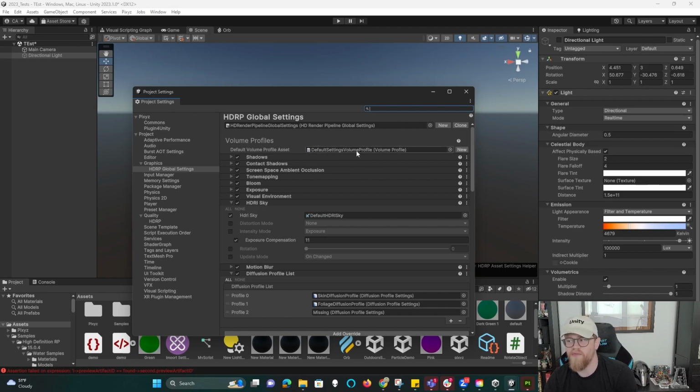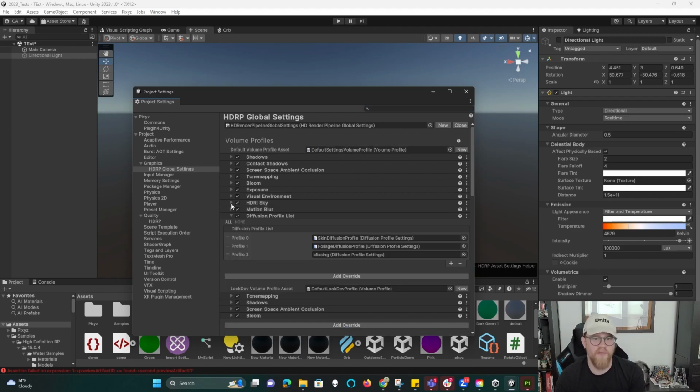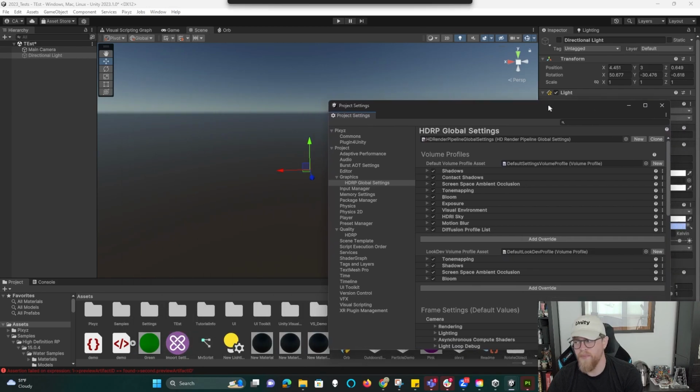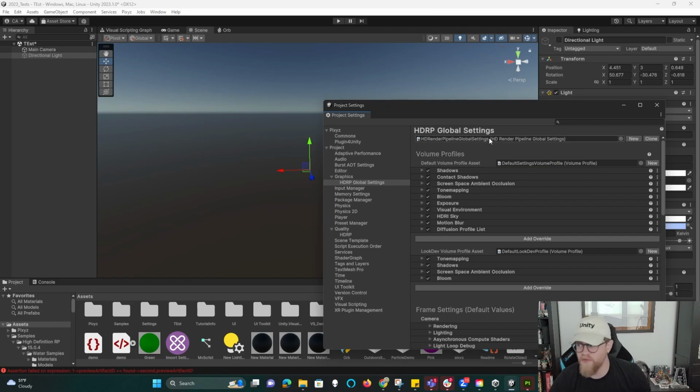This is a default settings volume profile. So essentially what this is a fallback for any HDRP scene that's leveraging this to use all of these volume profile settings. The way that we override any of these is that you can do essentially three different things.